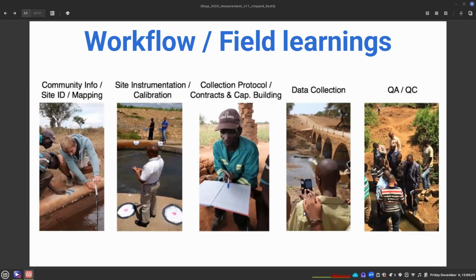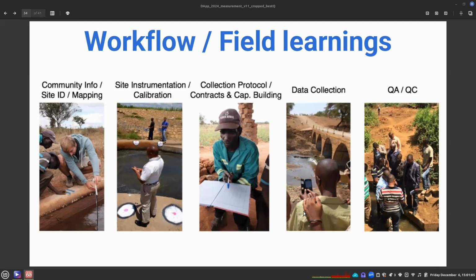So inside the framework of different projects, the mobile application was used, and we identified different key points that we have to follow to make these types of applications be used. First was to properly inform the community. Someone that probably knows how to set up a site, how to place those ground control points, how to introduce a cross-section. They have to be trained properly.